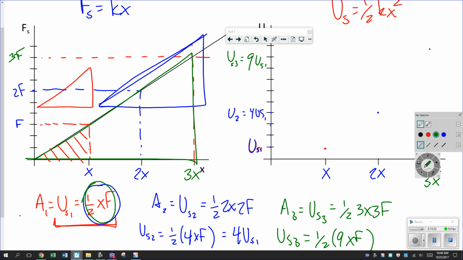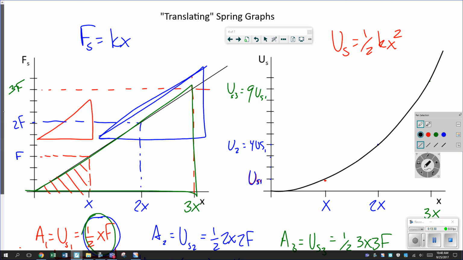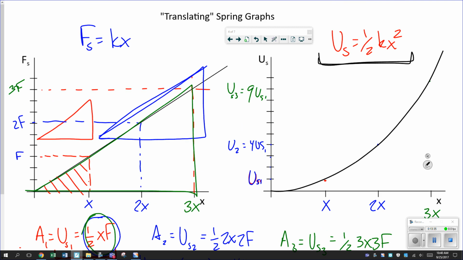And what we get now is a pattern that looks like that. A quadratic. Well, no kidding, right? Because, yeah, the equation is quadratic. The equation relating displacement and energy is quadratic. And this says by whatever factor we alter X, we don't alter U by the same factor, we alter it by that factor squared.